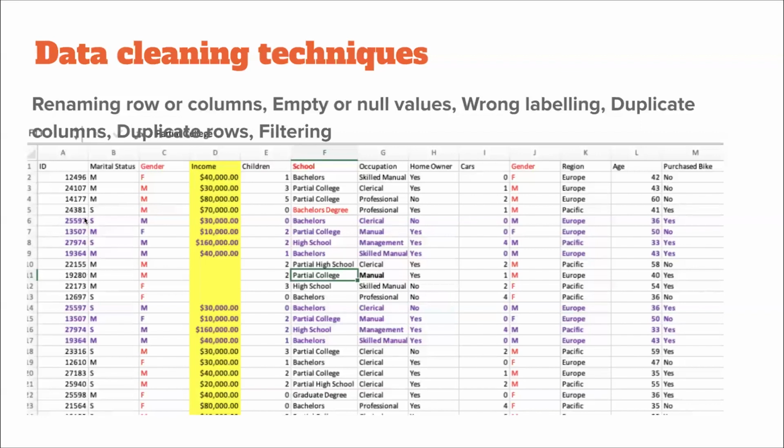Another thing is having duplicate rows. If you notice, from number 6 to 9 is the same thing as from number 14 to 17. This is 30,000, 10,000, 160,000. If you run this analysis, it's going to give you a result, but it is wrong because you have duplicate rows, which was probably entered by human error.